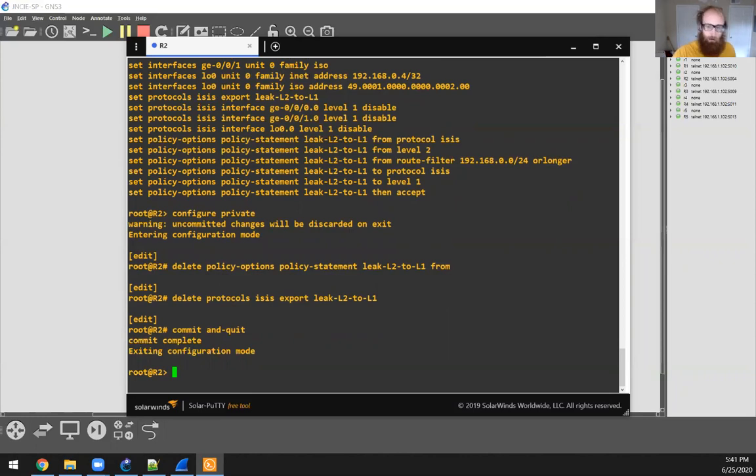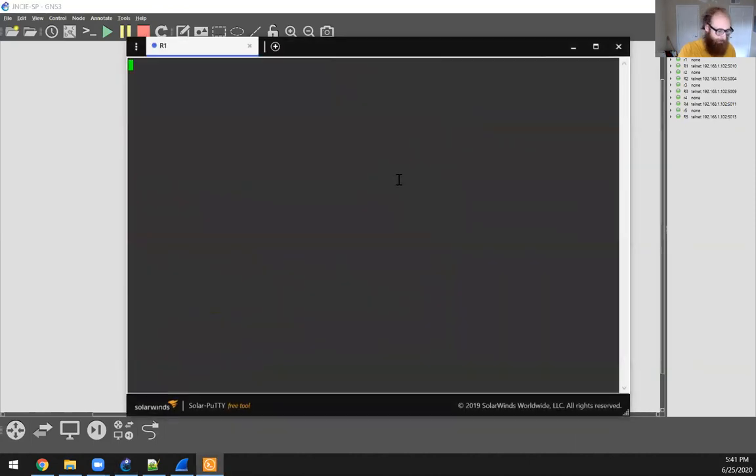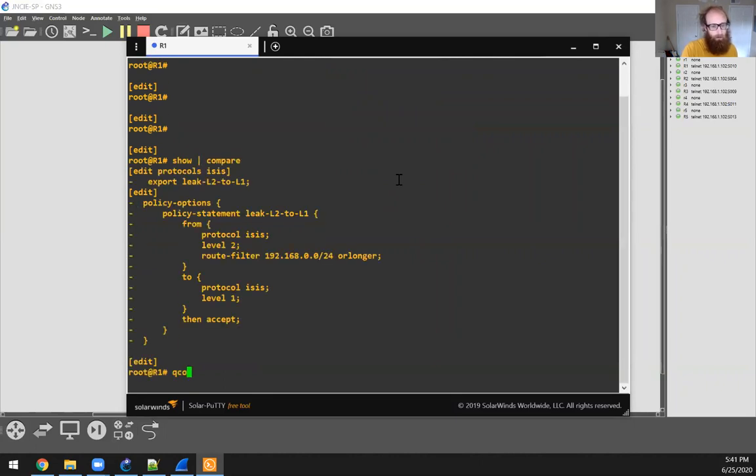All right, so router 2 looks good. Oops, I never hit commit on router 1, so I will do that now.